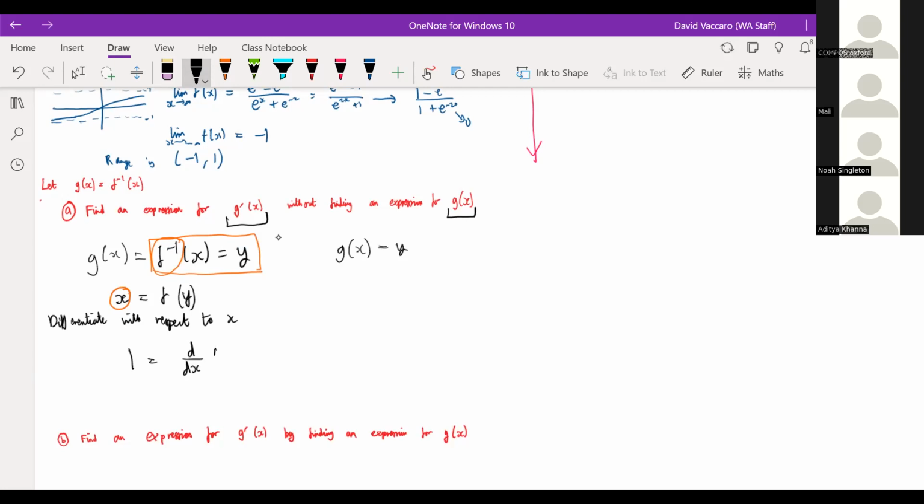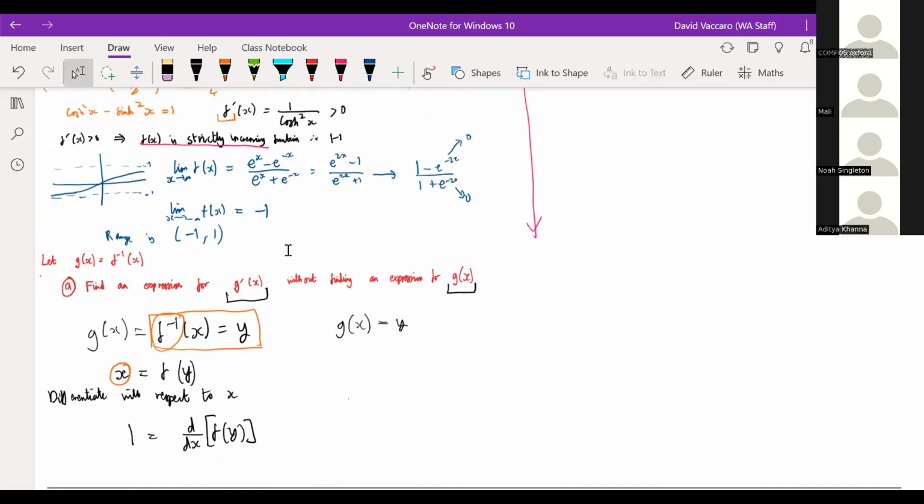What is the derivative of f of y with respect to x? Any suggestions in the chat? Yeah, excellent. So a good way of thinking about this is the chain rule. We know how to differentiate f of y with respect to y. But to make the chain rule work, we now multiply by dy by dx. Naively, we can conceive of the dy's cancelling. Now, d by dy of f of y, we can recycle our expression for the derivative.